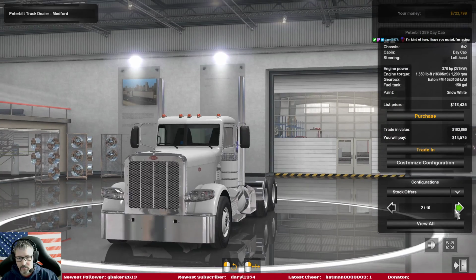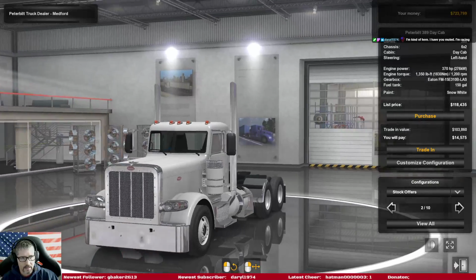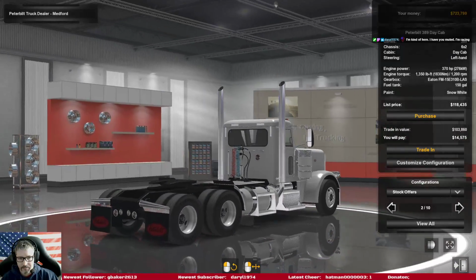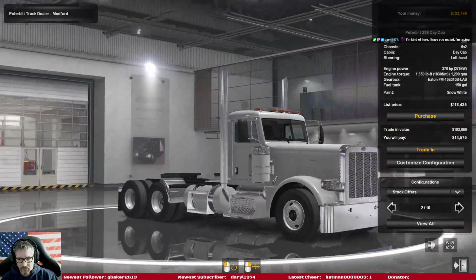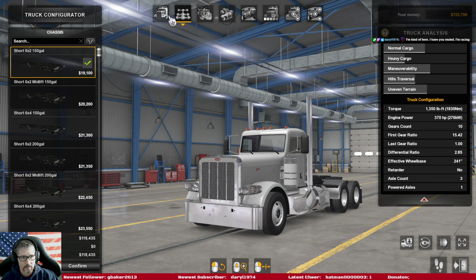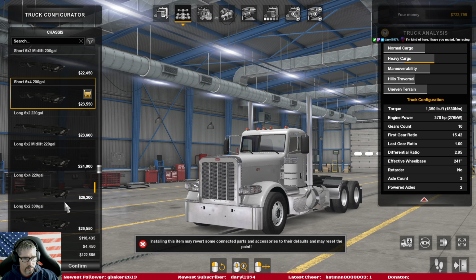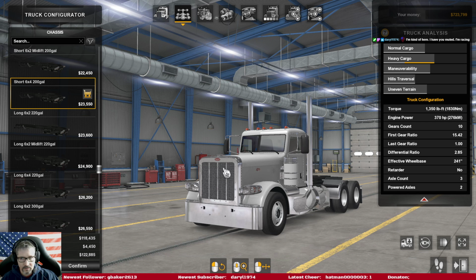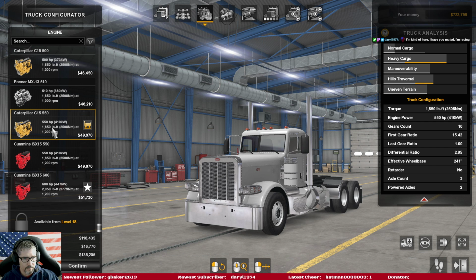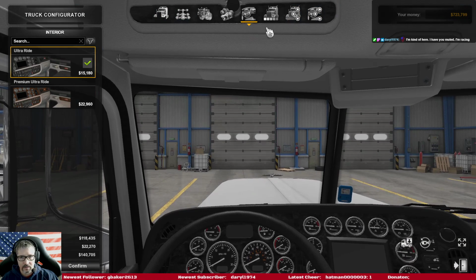So here it is. This is what we're doing. Here's what we're building right here. We're going to make this a single cab logging truck. Single cab, we can't go anything more than 220. It won't let us do a long, so unfortunately, it's kind of disappointing, but it is what it is.